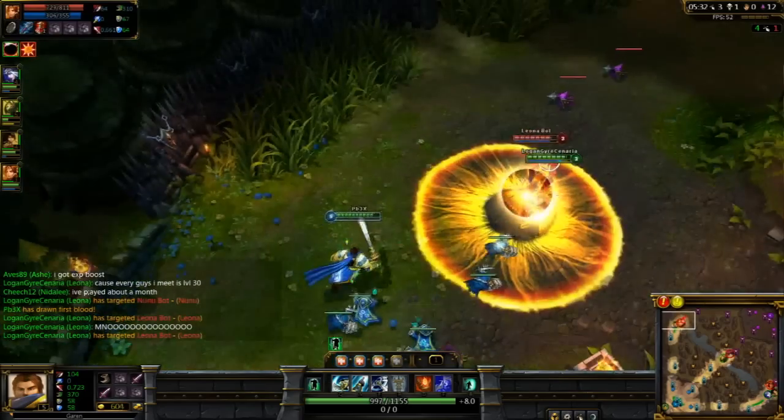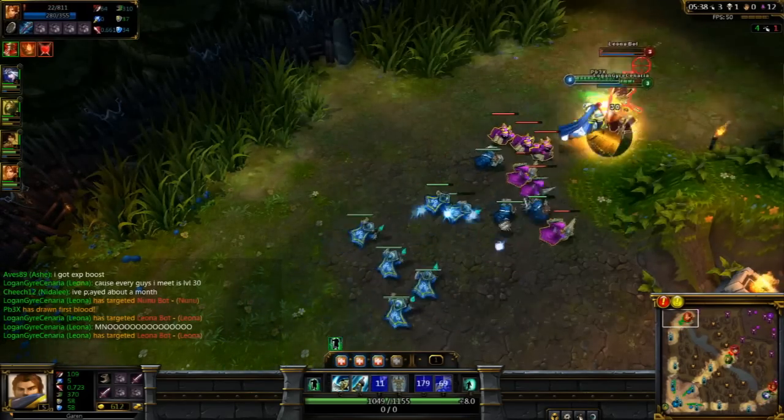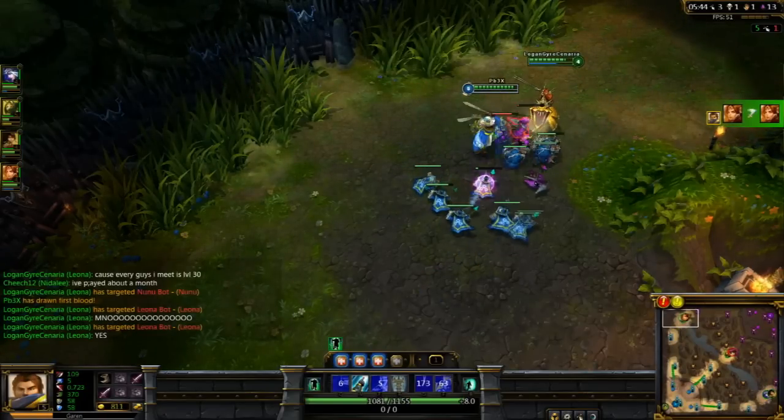Most of your gold doesn't come from killing enemy champions. Most of your gold comes from last hitting minions. What that means is the little things that are around us at the moment, you wait till they've got their last tiny bit of health, and then you clean them up, and you'll see some gold pop up. That's basically how you increase your gold in a nutshell.